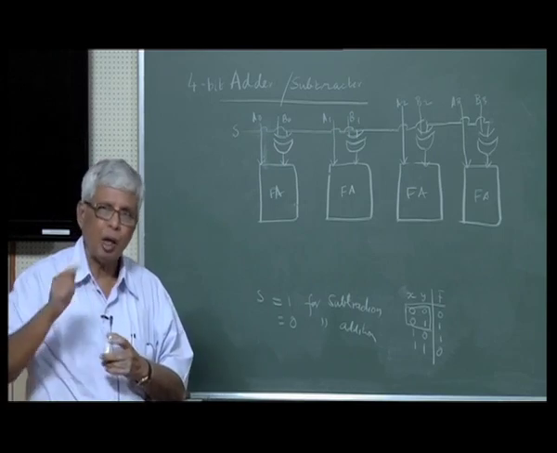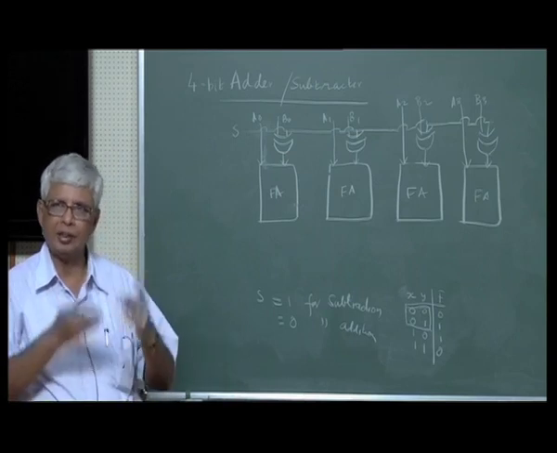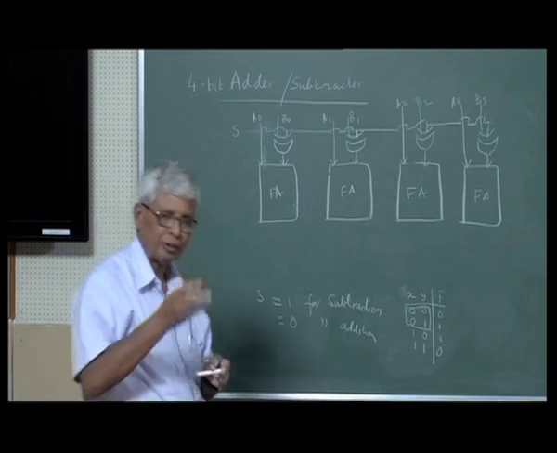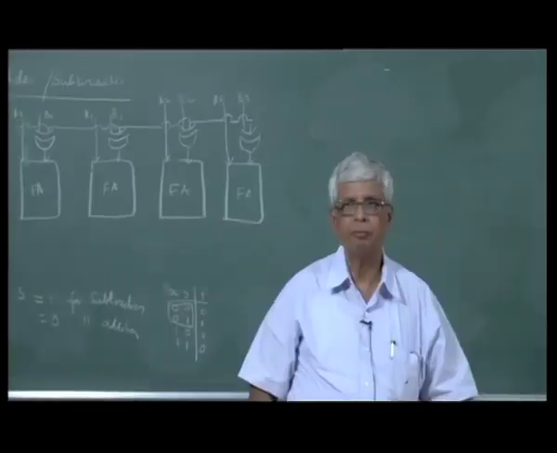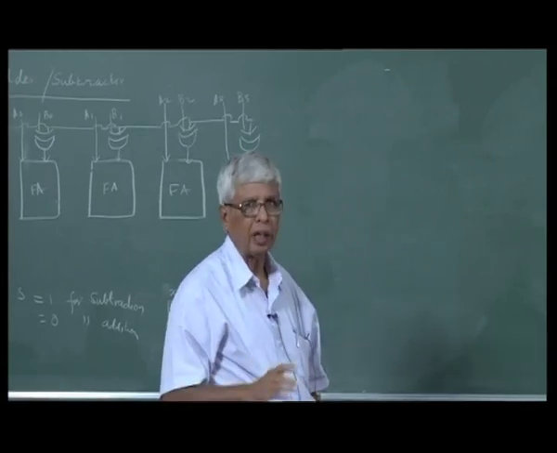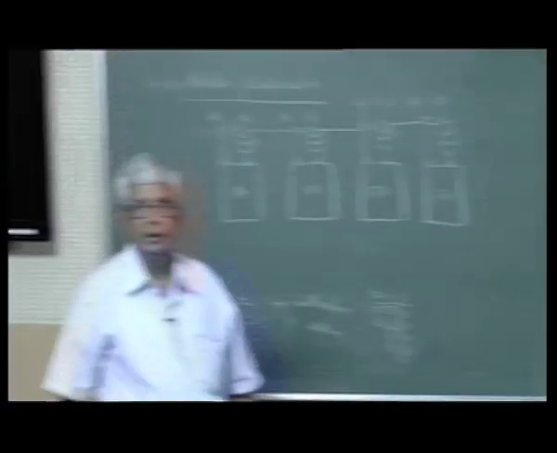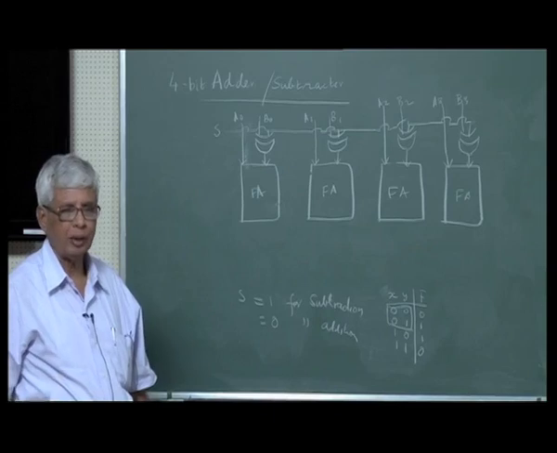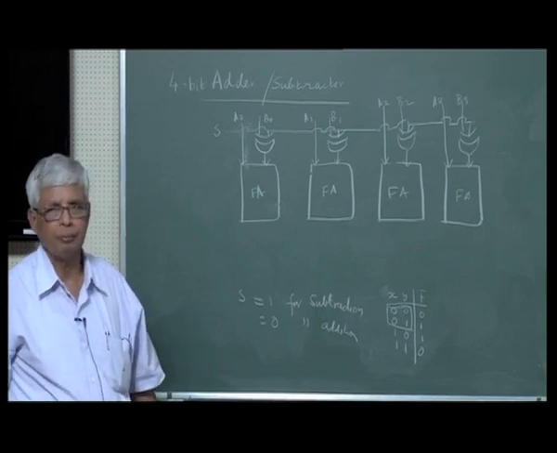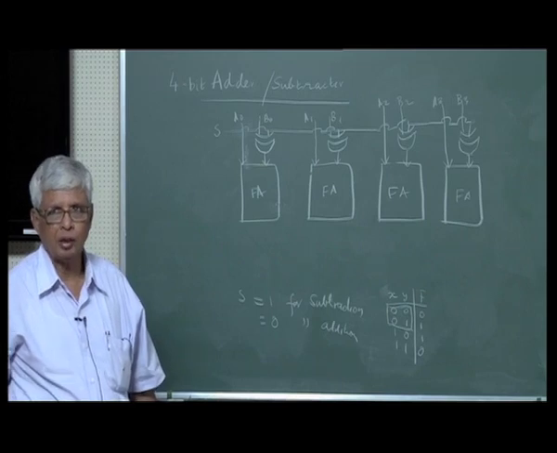But we need 2's complement. We have done this in the earlier exercise. I have also given an exercise in assignment 1. We have talked at length about 1's complement, 2's complement, how to make 2's complement from 1's complement. 1's complement is inversion of each bit. 2's complement is inversion of each bit plus 1, that is 1's complement plus 1.